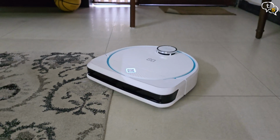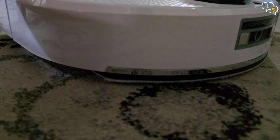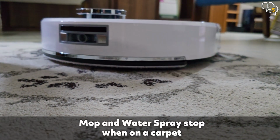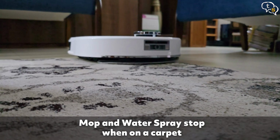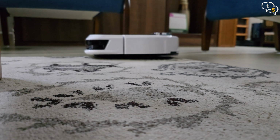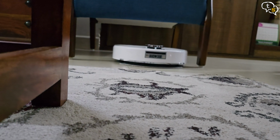It could climb my carpets relatively easily. If it didn't have enough speed, it does move back for more climbing power. The mop and water spray does stop when on a carpet so as to not damage it. But if it has one track on and one off, they still work. We can turn off the mop and water jet via the app if not needed.